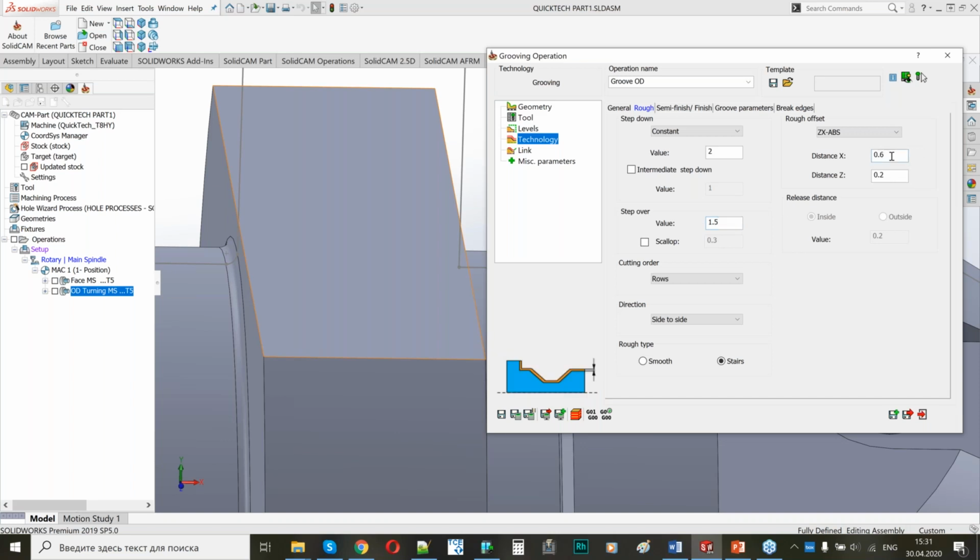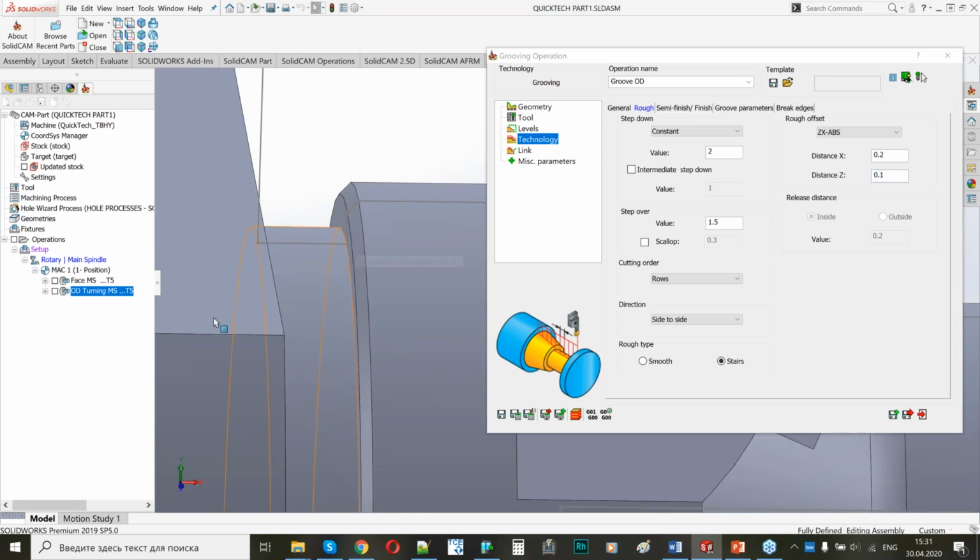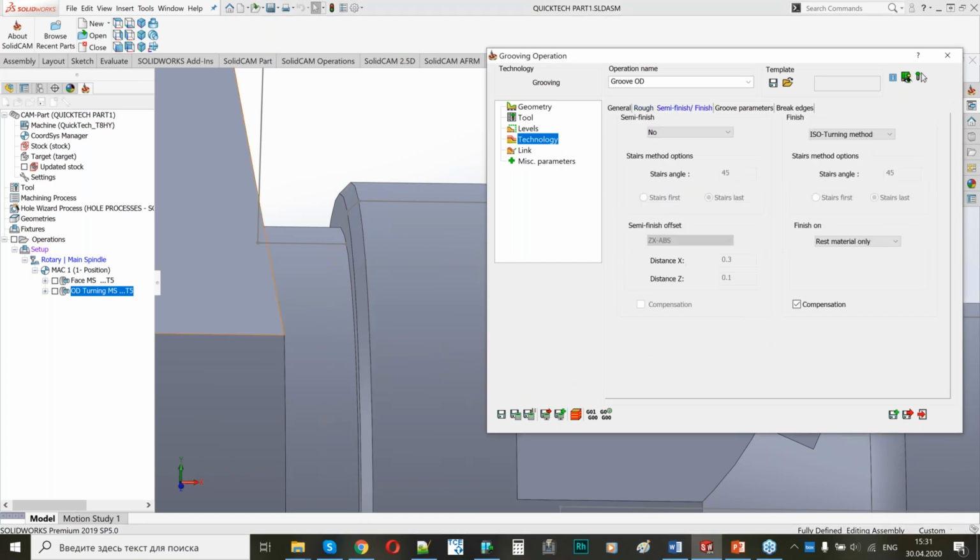Also, I can leave some extra material after the rough operation for the finish operation, if my insert can perform the turning type of movement, or I can divide my groove into two stages, first just roughing and then finishing, or whatever you prefer. You can have all these types of strategies inside the SolidCAM software.